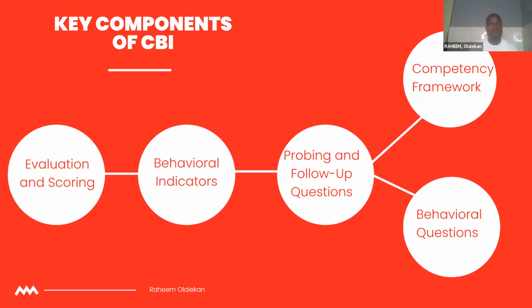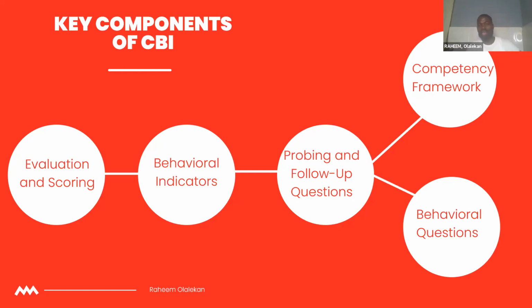So what are the components? The key component is almost the same with what we've seen before, a competency framework. You are planning the whole thing, how you want to go about it. You have the competencies you are looking out for. You have drafted questions around those competencies. You should have created the behavioral indicators, like 5, 6, 7 levels, as you might choose to align it with the job role. You will have created that, and then behavioral questions. Those are the questions I said you'll have created.